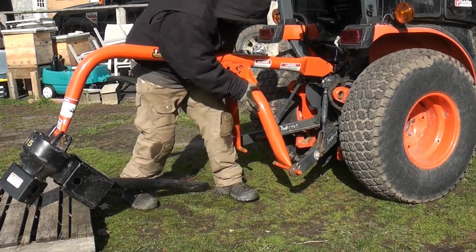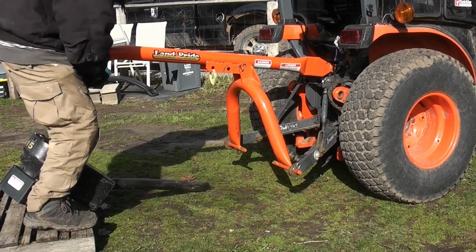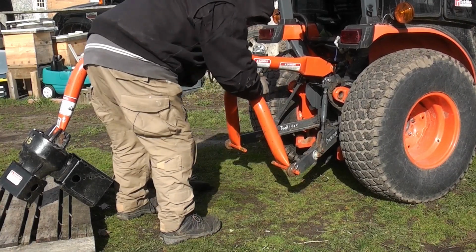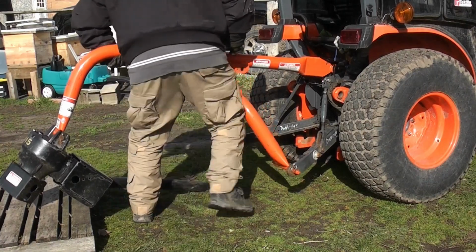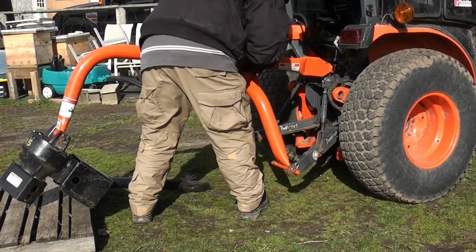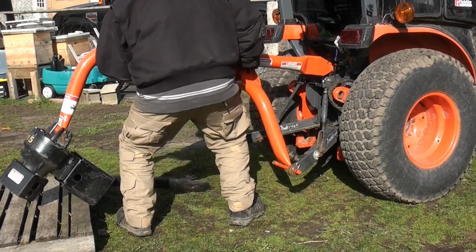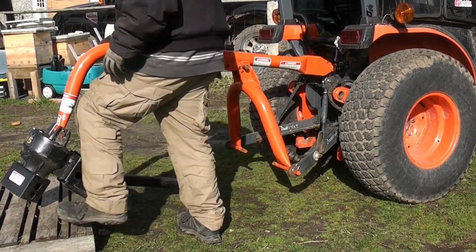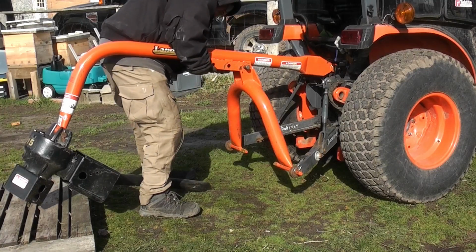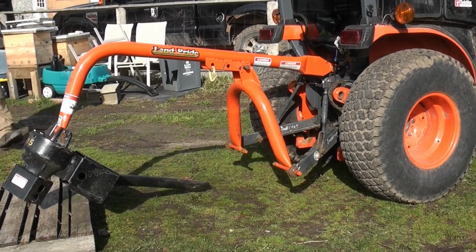This is actually probably the hardest part of the setup. Once this pin is in, you can raise and lower it now. So what we're going to do is turn the tractor on, and I'm going to raise it up. And then it's going to allow me to put the shaft on and then put the post hole digger on.